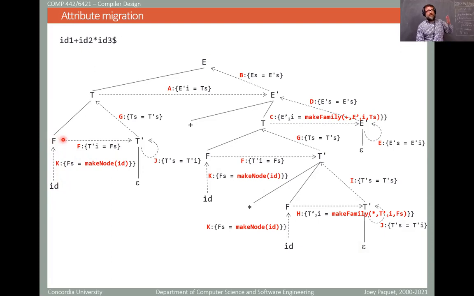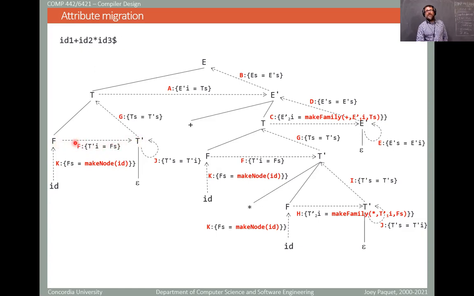Then, as we saw earlier also, this t prime here needs to actually inherit this synthesized attribute of the f, and that becomes an inherited attribute from the perspective of t prime. So then you need to have another semantic action to do this sideways migration from the f to the t prime.